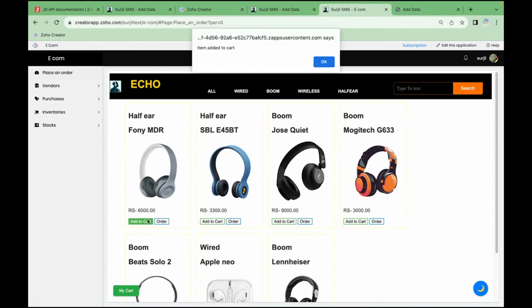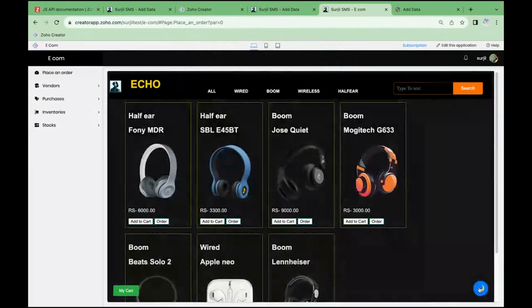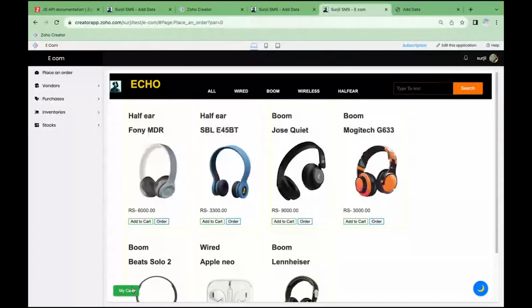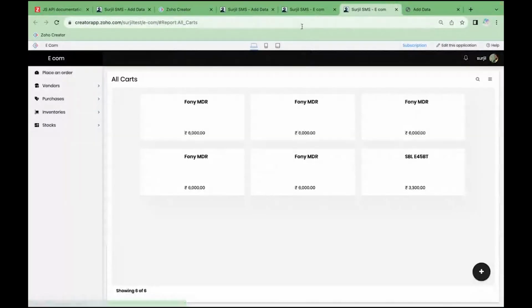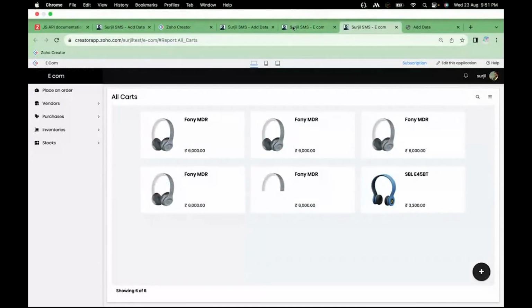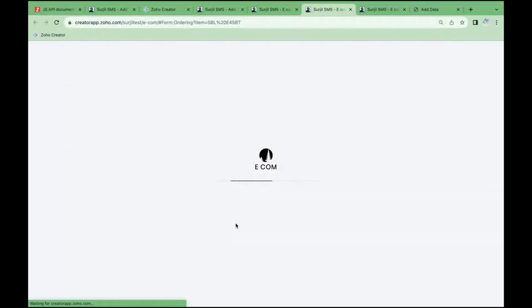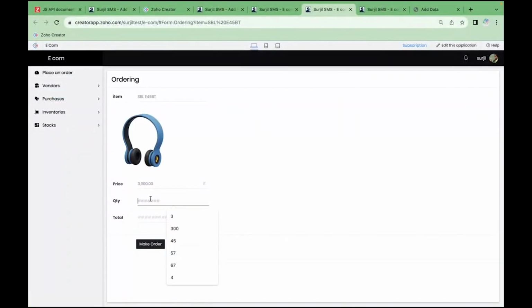And you can add things to the cart from here. It also has dark mode. You can check on your cart from here. All the things you have added to the cart will be displayed here. And you can also further make an order from here by redirecting the user to a form. It's displayed here. You can further configure a payment workflow or something to make them pay and make the order.